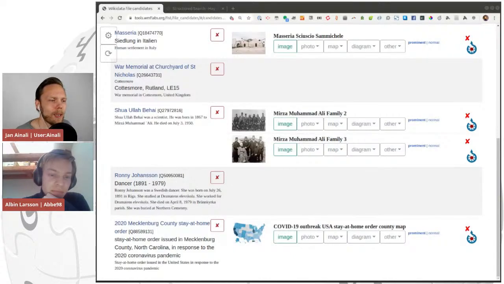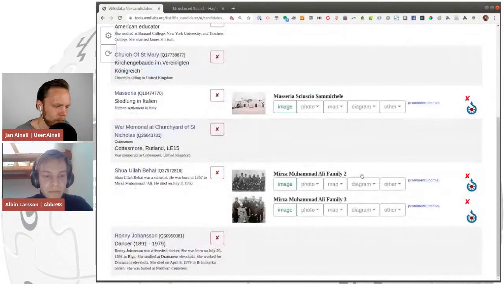But on the other hand, for this item, this is not the best map. It should be just for the county. So I'm going to remove it from the list here. And I think that's, oh, cannot do it. Why not? Yes, because I'm clicking in the wrong view here. All right.